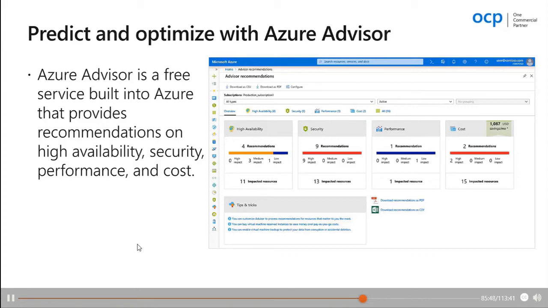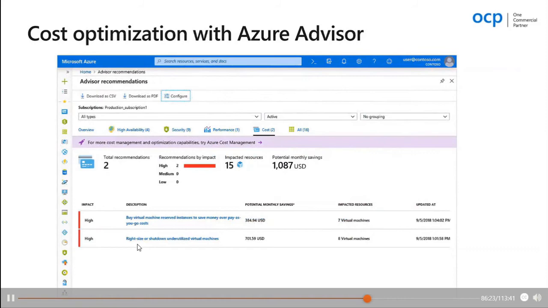Why? Sometimes I have customers that, to be totally honest with you, don't realize that they have those issues in terms of security, because they don't even realize that it's a mistake in their configuration. And when you tell them, they're like, oh my God, really? We have that like that? Yeah, you have. And sometimes there are even big customers. Azure Policies can also help with these kinds of things, but still, this is something you need to pay attention to. And Azure Advisor is cool. Just come here and bam, you have those recommendations.